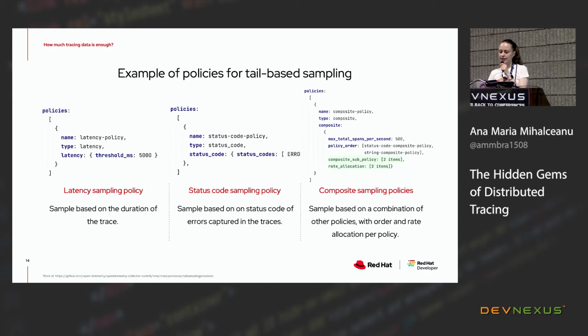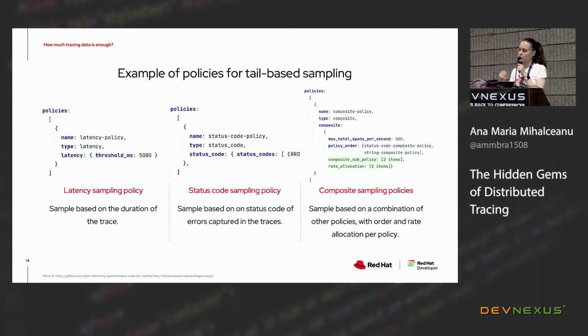Next, you can sample based on error codes. You can even do that based on the status codes that your application is using. For example, if you have services that you know can at some point throw some error codes, you can trace only on those status codes. This is very efficient if you want to capture only errors and you don't want to capture things that maybe are not of interest to you.